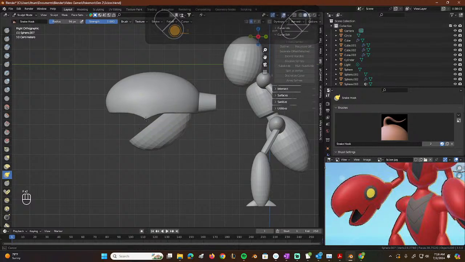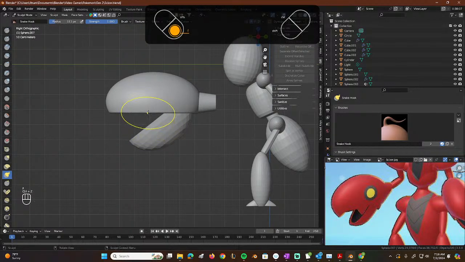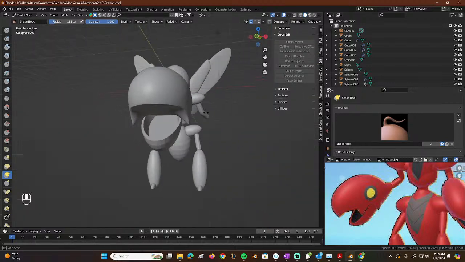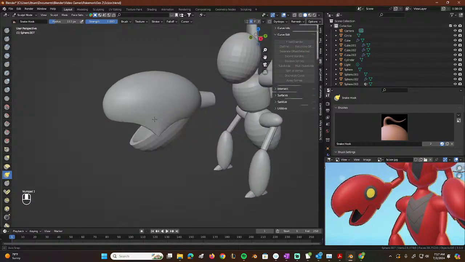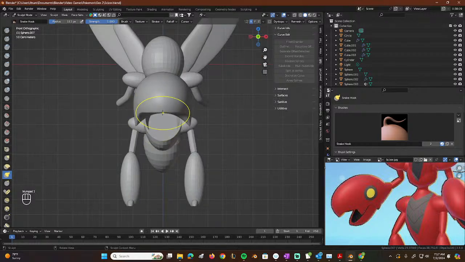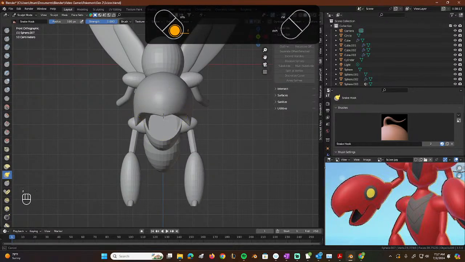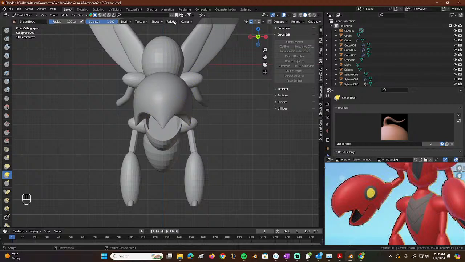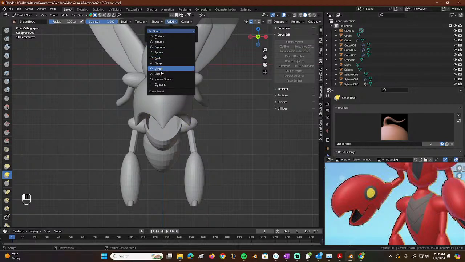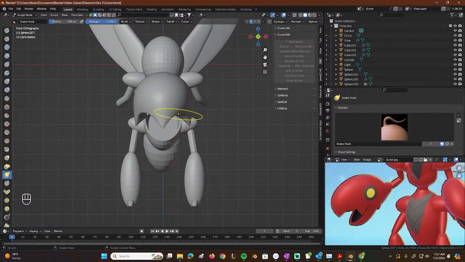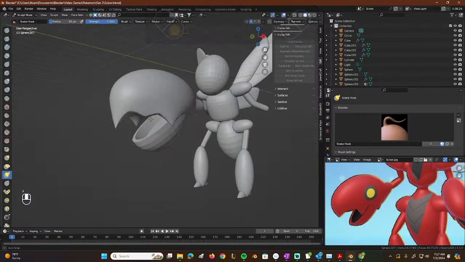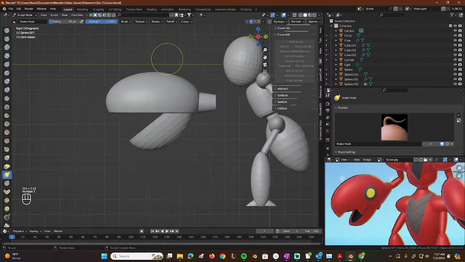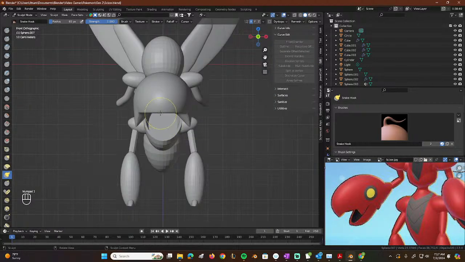See if that works better. Kind of works. I think I'll go with that. Let me see if there's a better falloff for this. Maybe linear? Yeah, I'll do linear. Let's change the falloff to linear. And then we'll move it down about here. There you go. And that looks like that. That's perfect. Then we can do the same thing here.